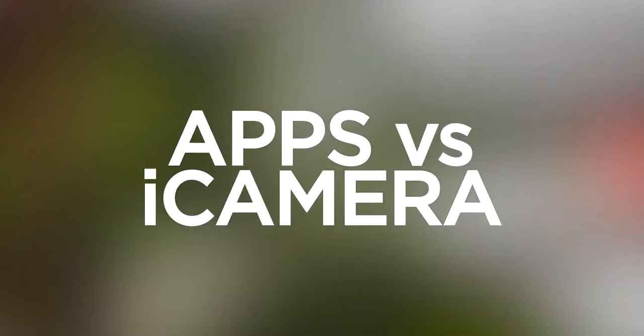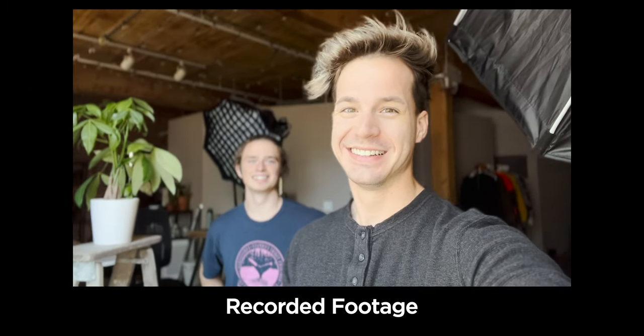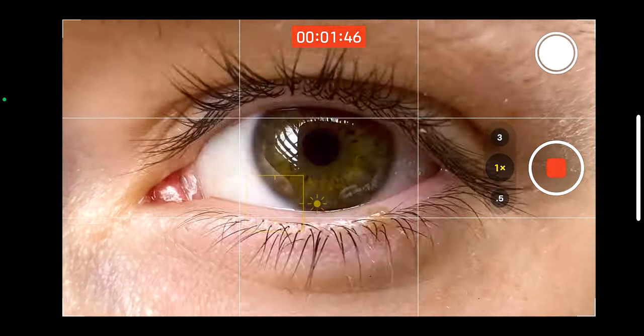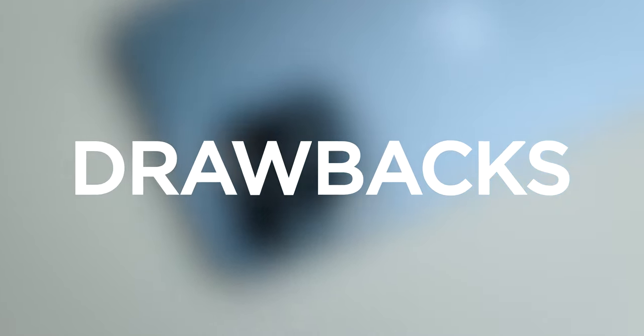Apps or RAW out of camera — this is a tough one. When I went to edit in VSCO as I usually do, it wasn't able to handle the HDR footage and the ProRes footage. Even when I dropped it into Premiere Pro, it still can't read the HDR footage, which is a big issue. So if I'm not shooting in Cinematic Mode, I'll probably still use a third-party app to ensure I can shoot in a high bitrate and actually edit and color grade the clips. Macro Mode is cool and very niche — there's macro video mode on the phone — but I don't really see a regular time and place for it.